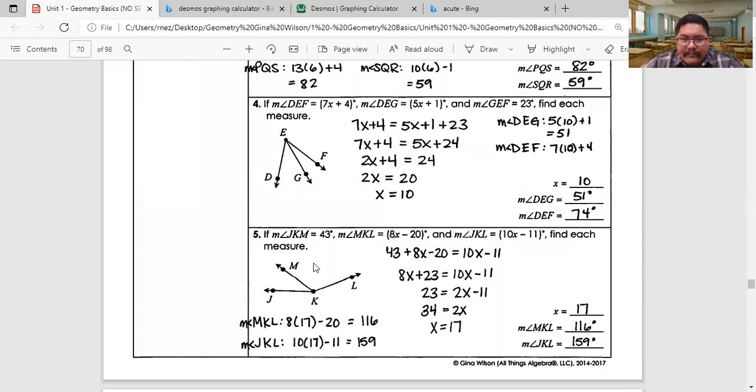Find each measure. So again, we're going to set it up using our segment addition postulate, I'm sorry, angle addition postulate. We were working on segments earlier, so excuse me for that. So put our two smaller sides together. Make sure that your biggest angle, JKL, is the one that's by itself. You don't want to be adding the big angle to any of the other angles, because then you're going to get something bigger, right? You want to add the two smaller ones to make the bigger one. So that bigger one has to be by itself.